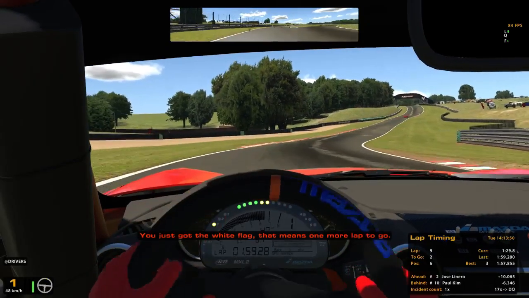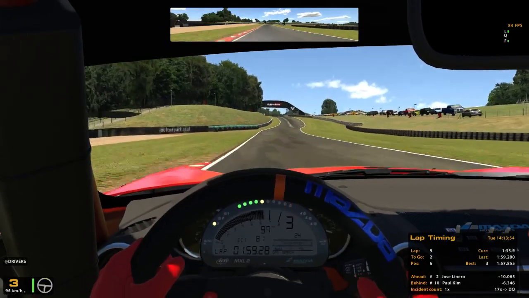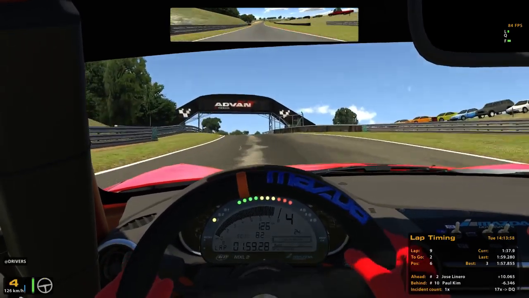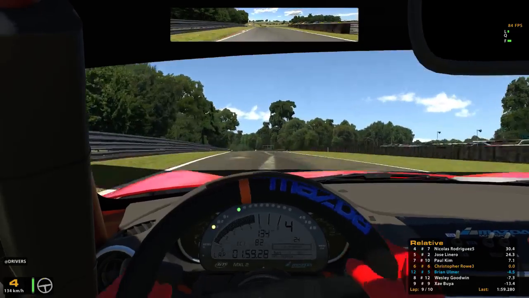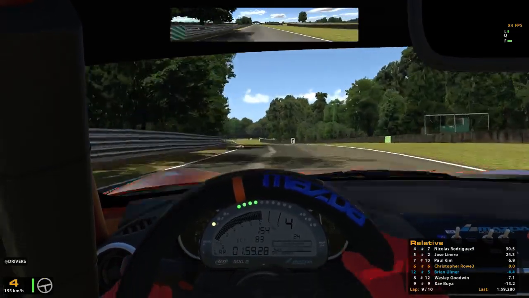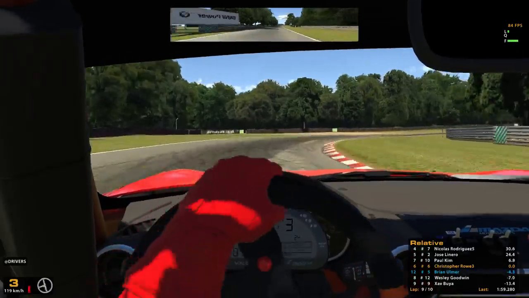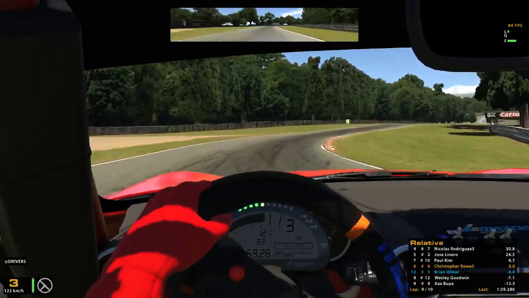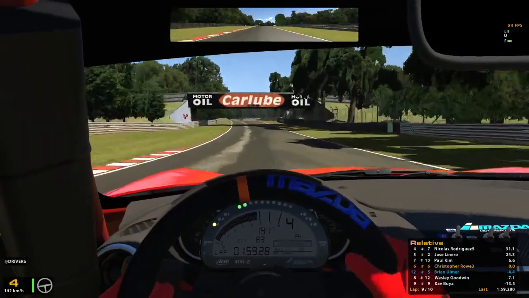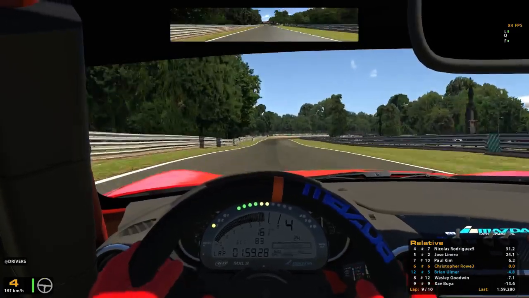You just got the white flag. That means one more lap to go. Alright, let's see if I can catch this guy. Ah, man, 4.5 seconds is going to be... Oh no, 7 seconds. Ah, I've got no chance. Not unless he either makes a massive mistake. Although he is going slow.